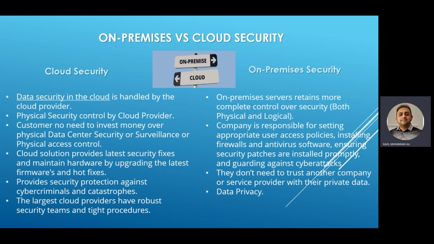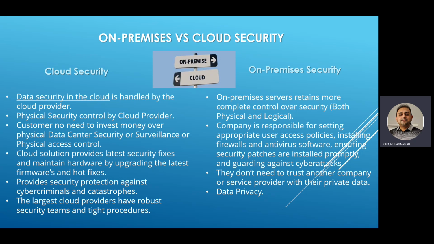and the physical infrastructure would be managed and monitored by the cloud security provider. However, on premises, we need to carry all of the security controls, both physical and logical. On premises, we are responsible for all of the physical security as well as the logical security. But in the cloud, we are only responsible for the logical controls, not the physical controls.